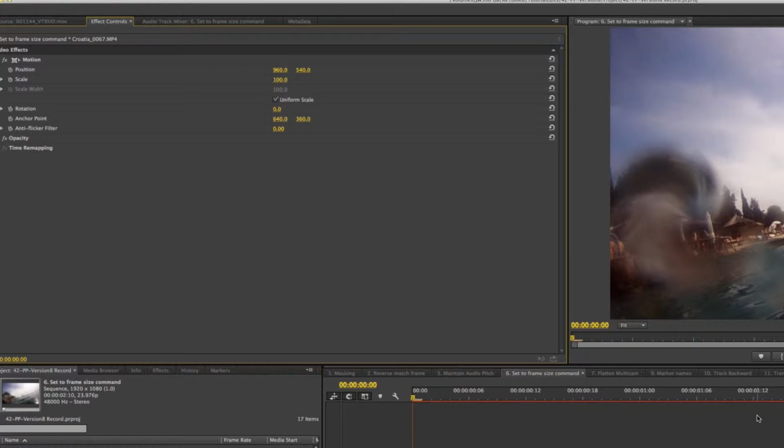But what if you don't want to do that? What if you just want to scale it up so it's the exact size of your sequence? Now, this is really helpful when you're using photos and things that are kind of smaller dimensions and you just want to scale them up to the exact size of the sequence, and you want to know how much you're degrading the quality. And in the case of larger footage, say 4K clips, you want to know how much room you have to blow up your footage without degrading the quality.